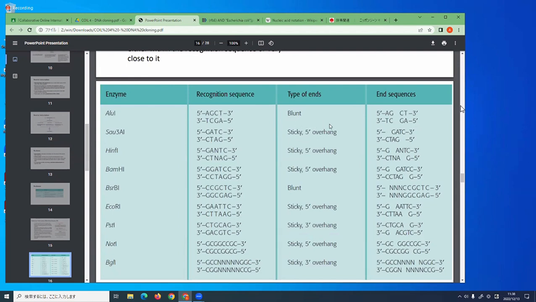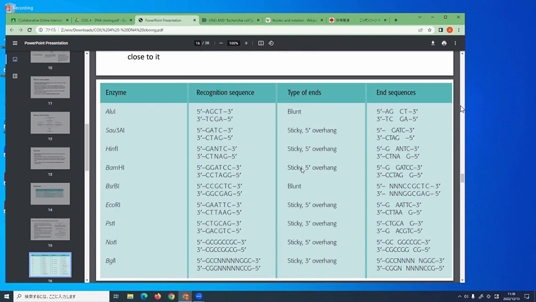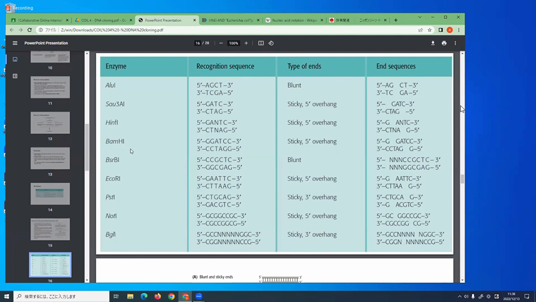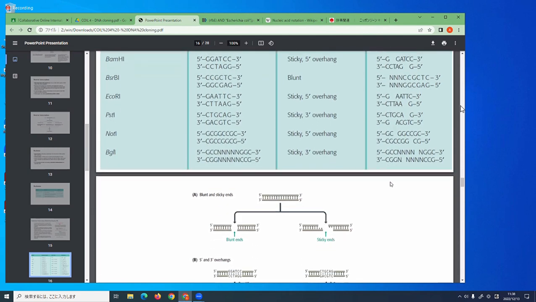interesting because you can use them for different purposes. For example, when you cut a piece of DNA with BamH1, it will produce a specific end that will not bind to something that you cut with EcoR1, right? So it will not be complementary, so it will not join. That is very good because you can use it to rearrange the things that you'll be cloning later so that you'll be in the right orientation.